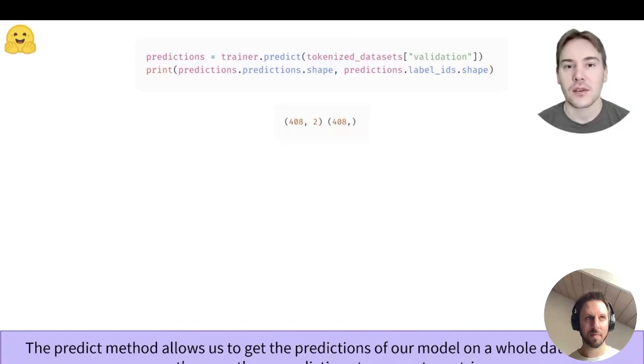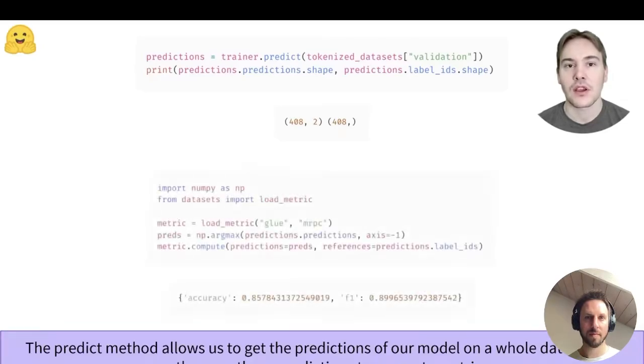The predictions are the logits of the model for all the sentences in the dataset, so an array of shape 408 by 2. To match them with our labels, we need to take the maximum logit for each prediction to know which of the 2 classes was predicted. We do this with the argmax function. Then we can use the metrics from the Datasets library. It can be loaded as easily as a dataset with the load_metric function, and it returns the evaluation metric used for the dataset. We can see our model did learn something, as it is 85.7% accurate.